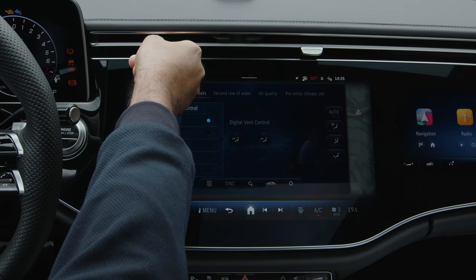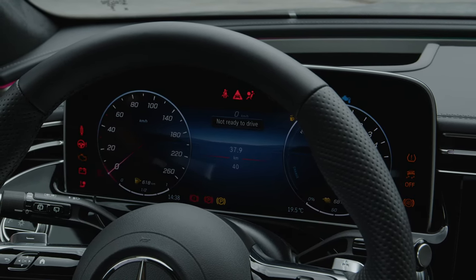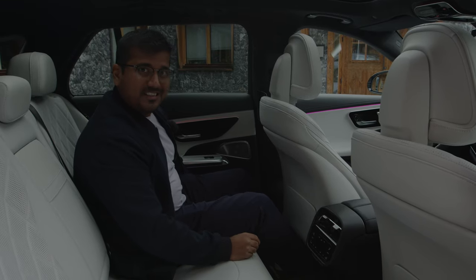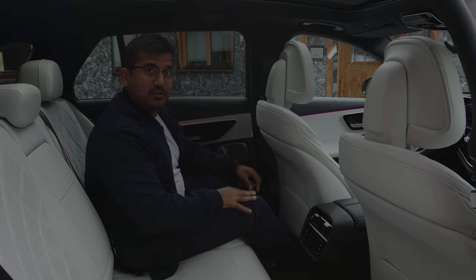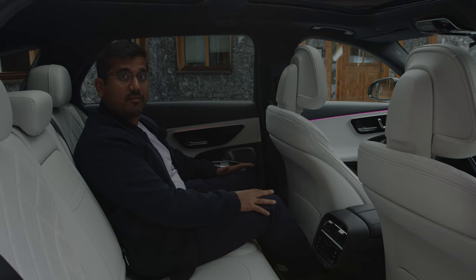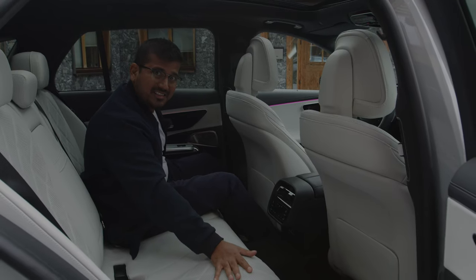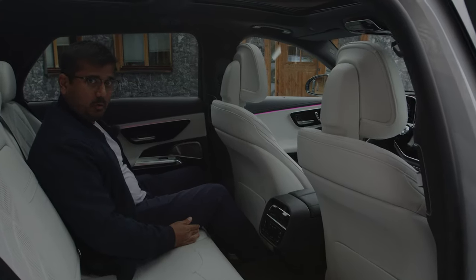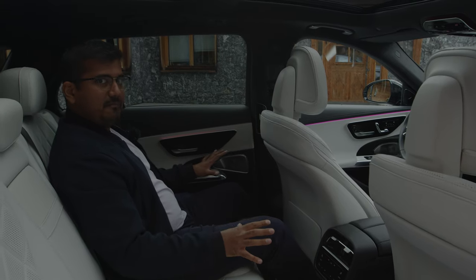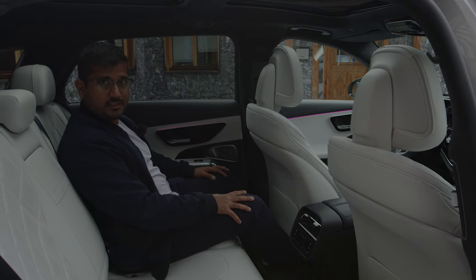This instrument cluster looks familiar, however what you cannot see on camera is the fact that it is now actually in 3D. In the rear, there's plenty of knee room and plenty of space to slide feet under the front seat. I'm five foot eight, about 1.73 meters, and sitting behind my own driving position this is definitely very spacious — plenty of headroom, very comfortable, with a wide and long seat base giving pretty good under-thigh support. There are additional air conditioning vents here as well as on the B-pillar, and the ambient lighting and ambiance of the E-Class estate definitely feels very luxurious.